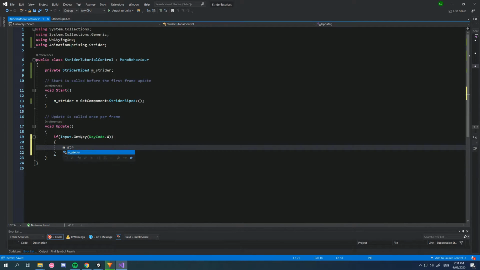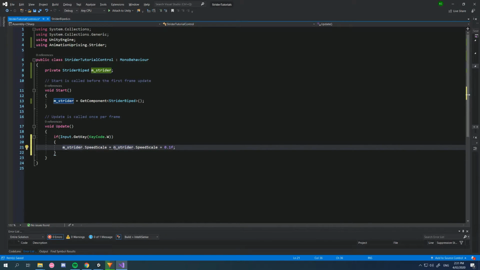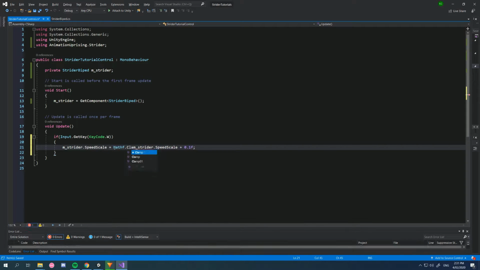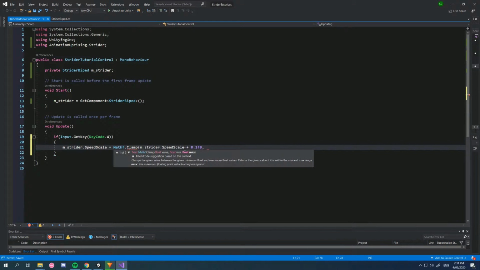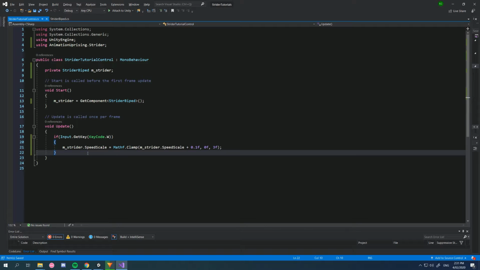So let's say mStrider.speedScale equals mStrider.speedScale plus 0.1f, so up by 10% for every time I press that button, but we're going to clamp this so that it doesn't go beyond 0 or 3. So we don't really want it to go beyond 3, that's going to be ridiculous. So that should work nicely.